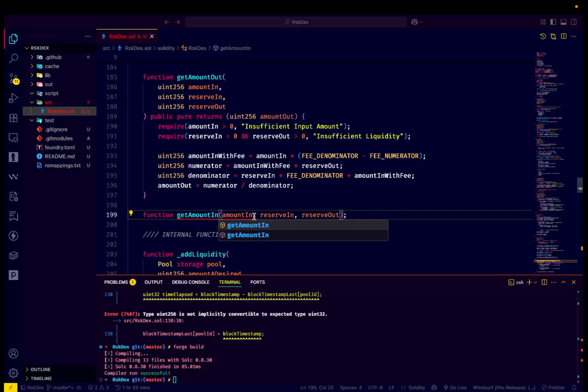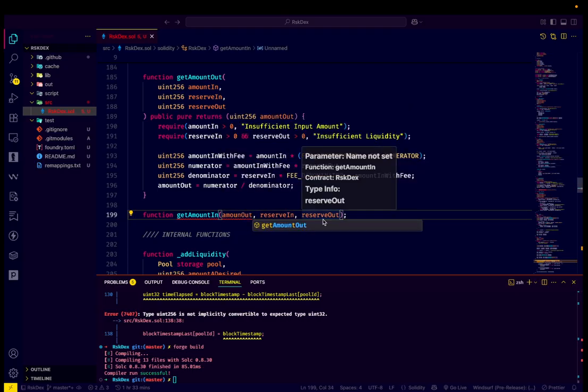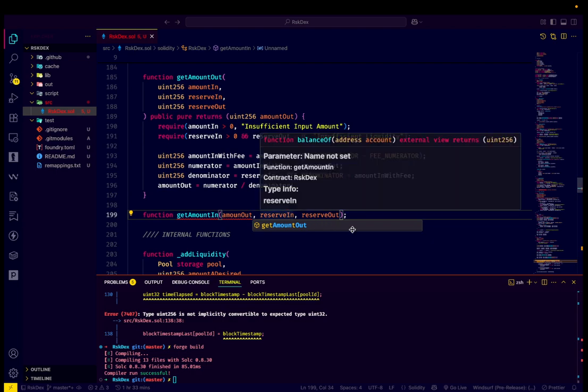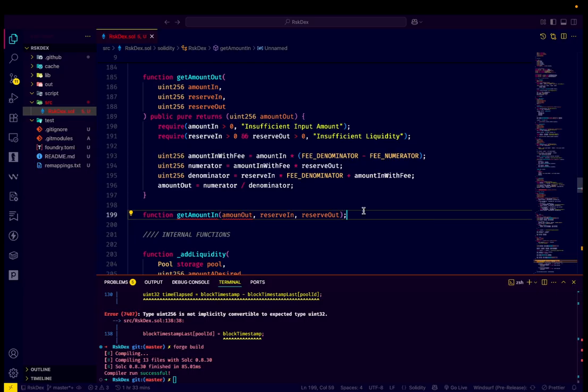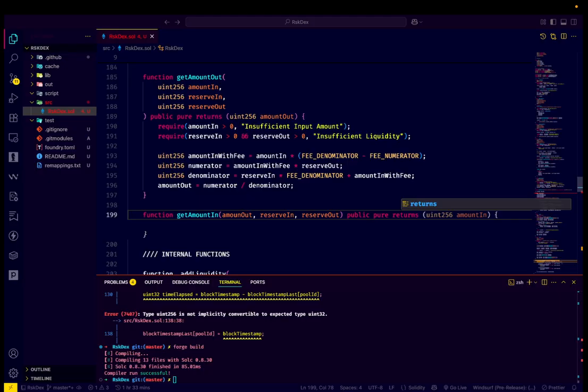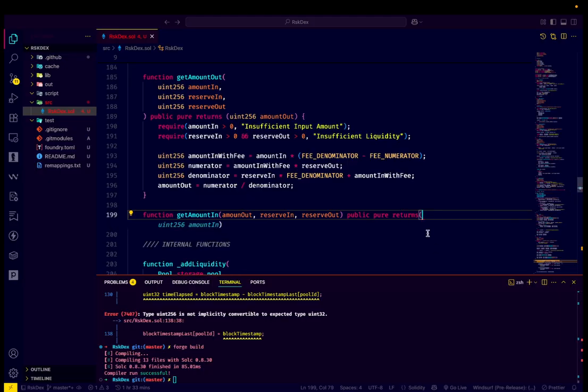So let's take parameters, amountOut, reserveIn, and reserveOut, and let's make it public pure, and it will return the amountIn.